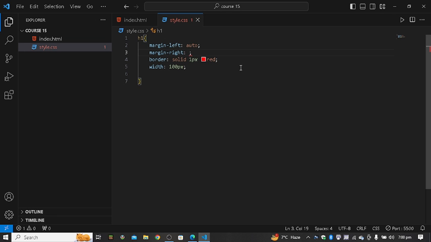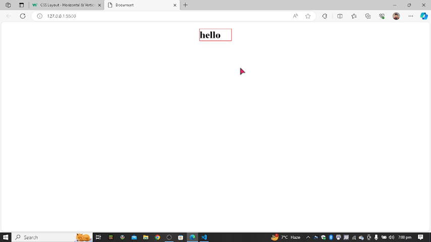So look, I gave auto, meaning now it came to full 100%. It has moved from the left. If I give left auto, and now if I give right auto, it will be fixed at the center. As you can see, now it came.